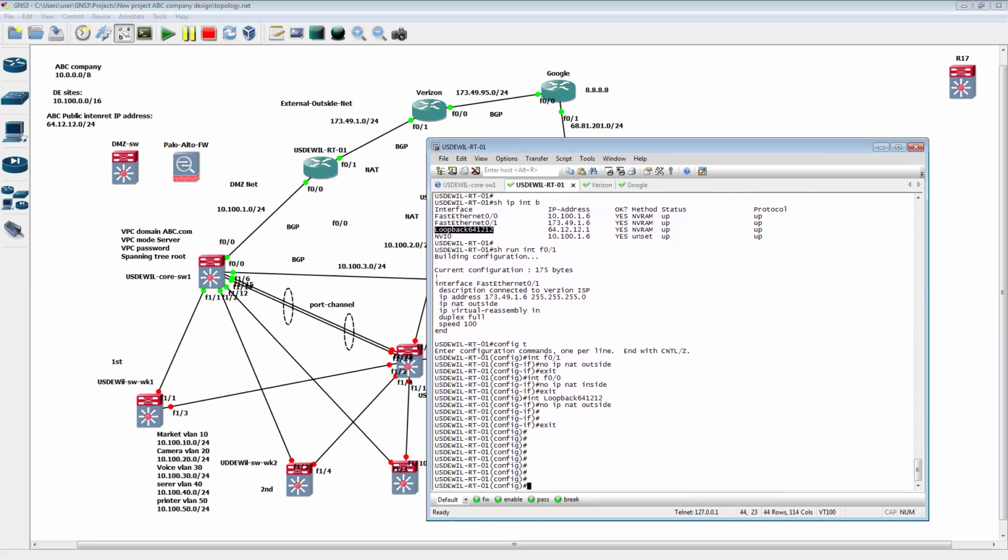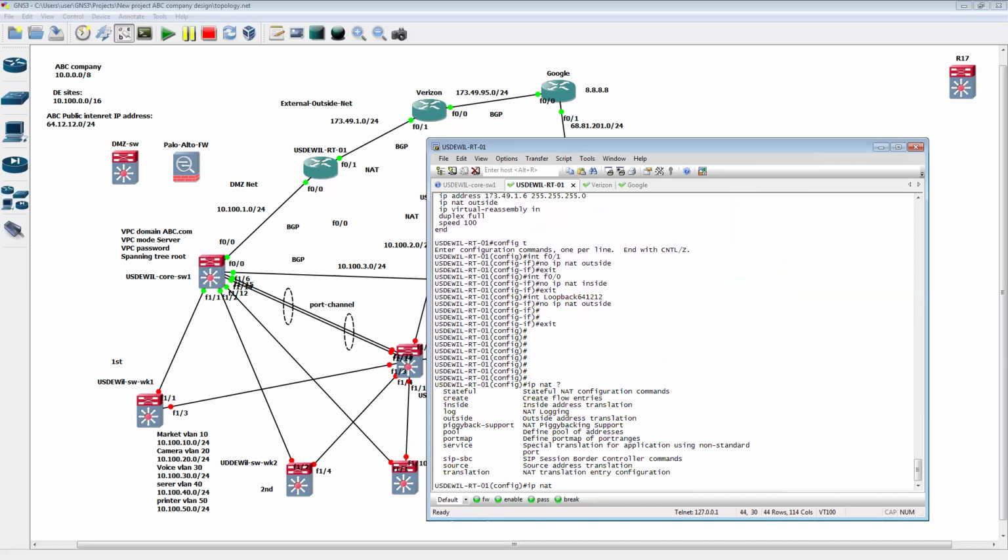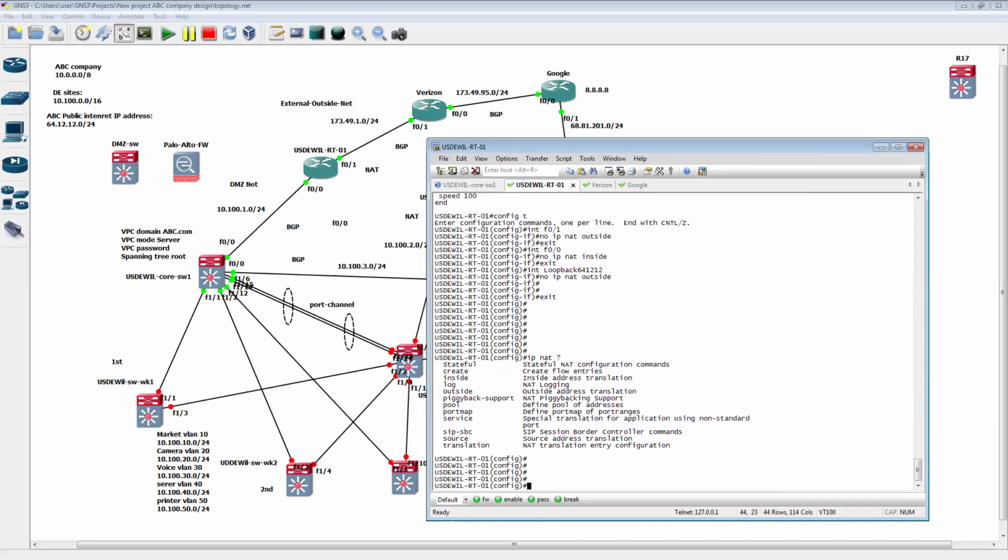Before anything in the default route, we have to see if we need to do something or not. We don't know, right? So just go to IP NAT in here. Do we need to? How about this in the global config? See, maybe we need the IP NAT service, special translation for applications using a non-standard port. No, we don't see that. Sometimes they have IP NAT enable or not, but I don't think we need to worry about it in our global config, right? I'm pretty sure it's maybe not the issue in here.